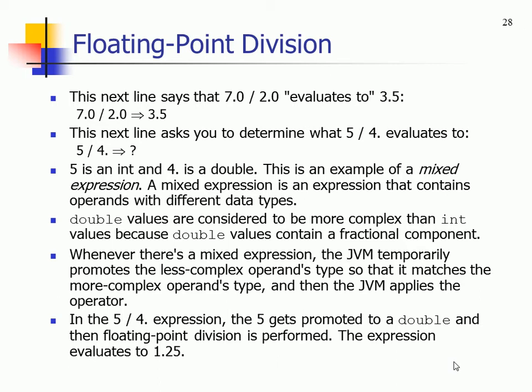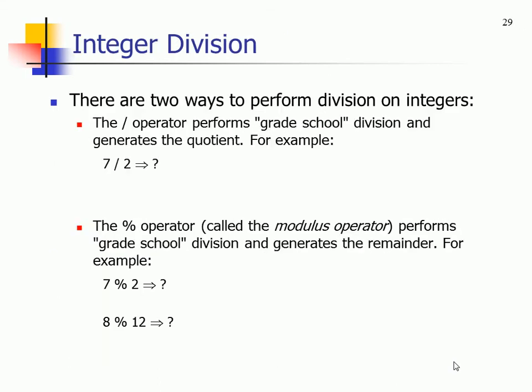But if I have two integers, on the other hand, it doesn't do that, okay? Which we're going to see in a second. They both stay integers. We're going to see what that does in a second. So with a 5 and a 4.0, it converts the 5 to floating point just like the 7.0. Then it does regular calculator division. So it promotes it to the bigger data type. All right, now, here's this one.